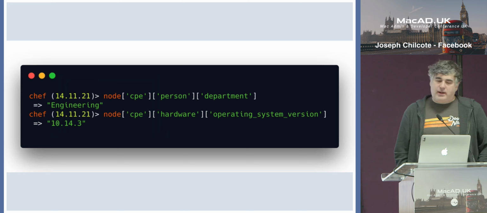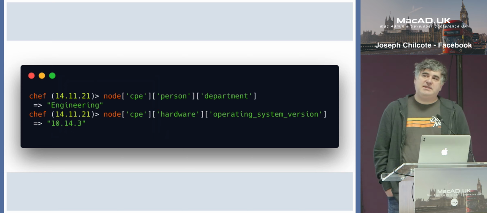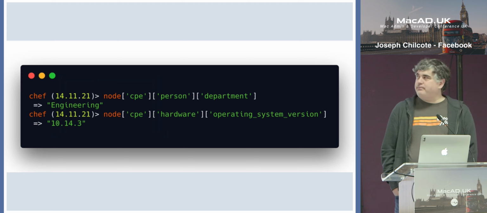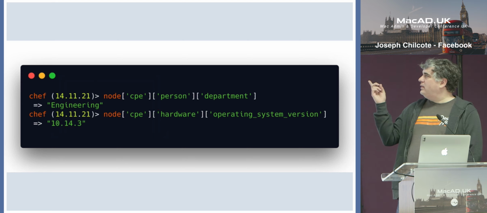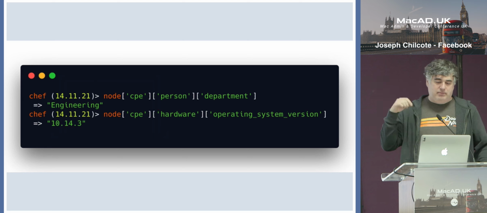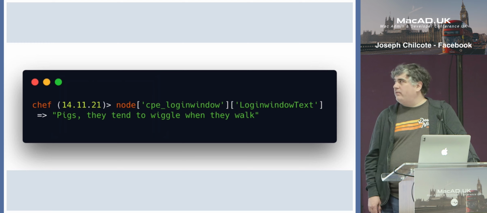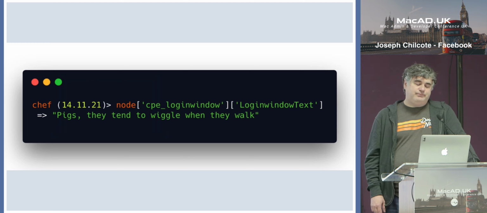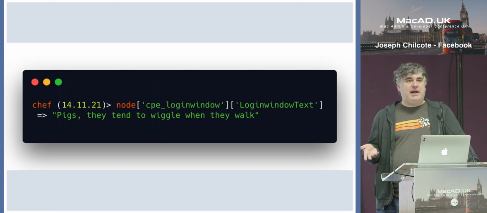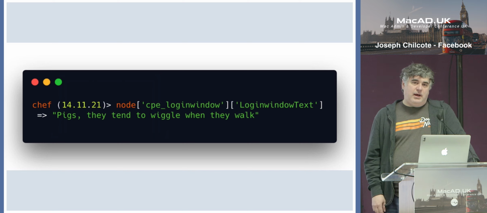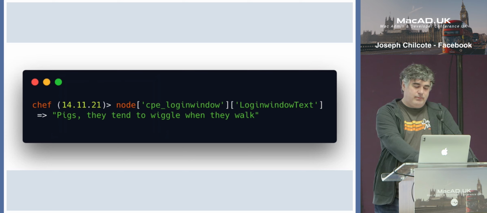So an attribute can be a specific detail about a node, such as group membership or a department membership of a user group, or maybe the system OS version of the operating system. But it could also be a more fluid or dynamic value that you customize and apply to disk. For instance, you could set your own login window banner to be whatever you want. And then when Chef comes along and makes those changes, it would only apply to a certain subset of systems.